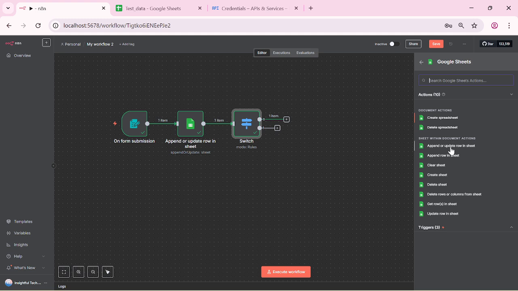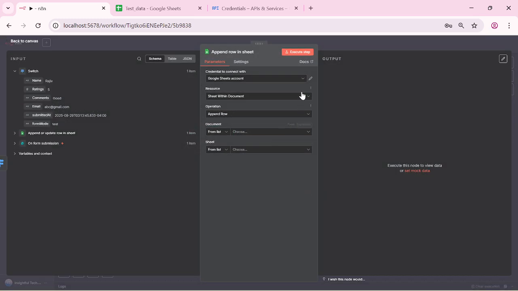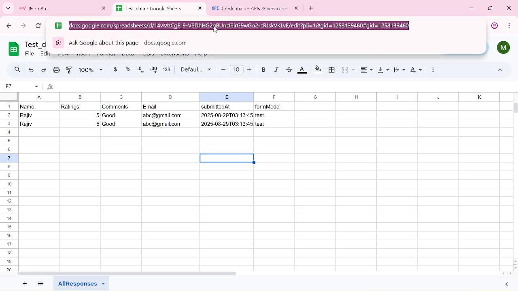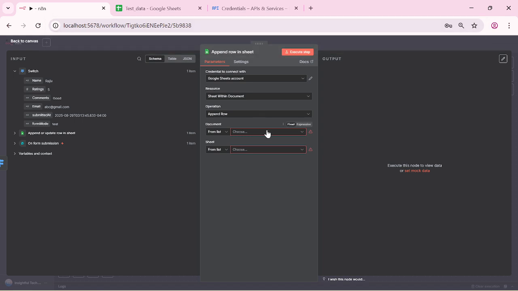Google Sheets, append rows in sheets. I've already done this auth and I'll add this URL.